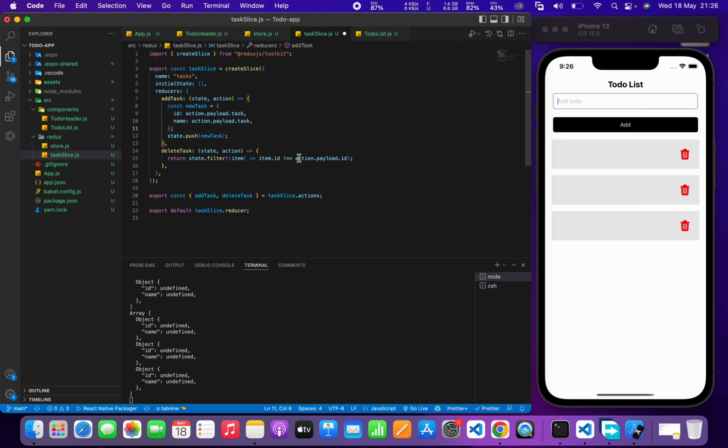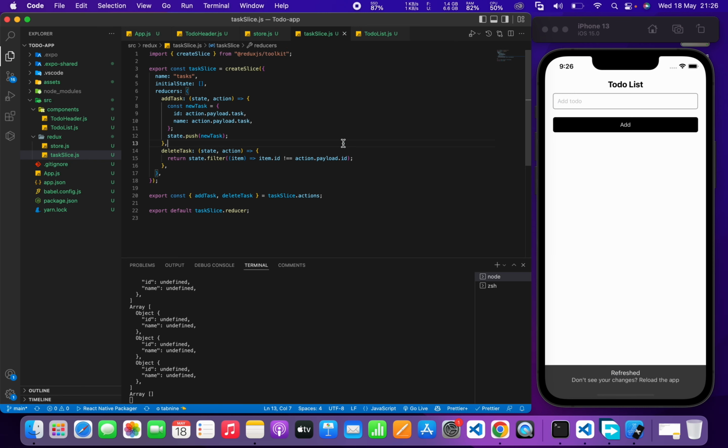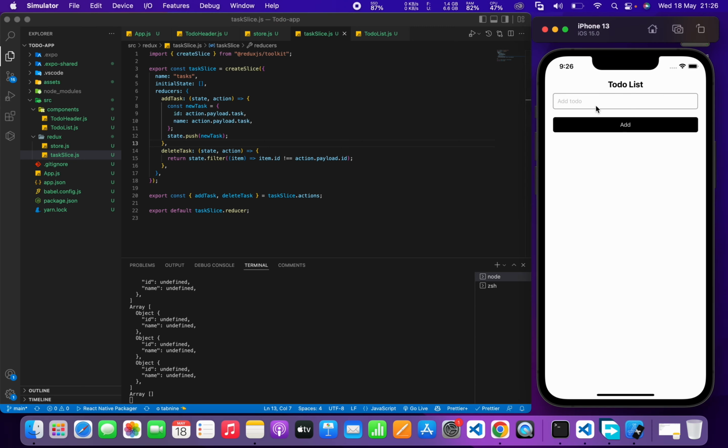Then item ID. So let's save this. Let's see how it looks now. Okay, it's working now.